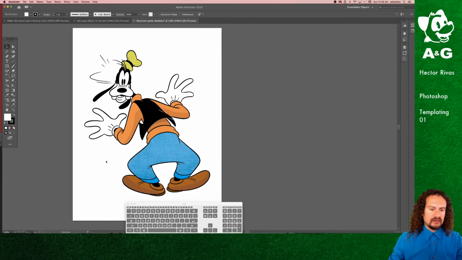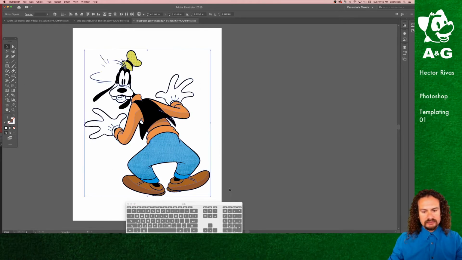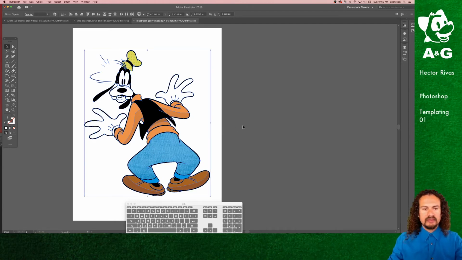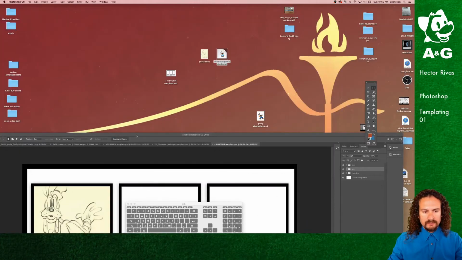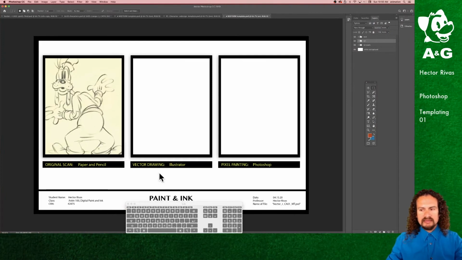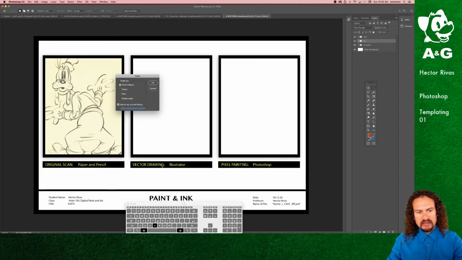And here's your Illustrator that has the vector shading, vector highlights. It has been drawn really clean. You added a mask to it. Well, now you're going to select it, copy it, Command C to copy. And then you're going to go to Photoshop, and you're going to paste it, Command V to paste.